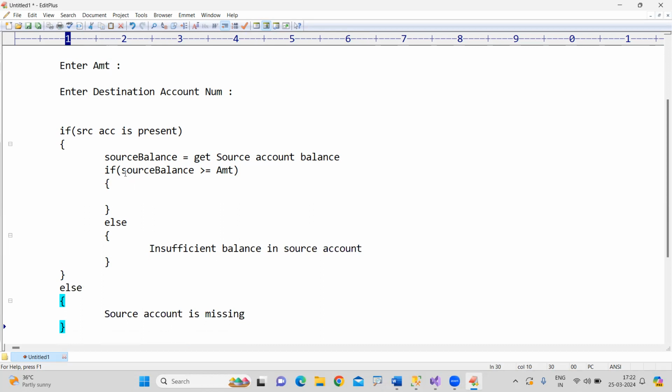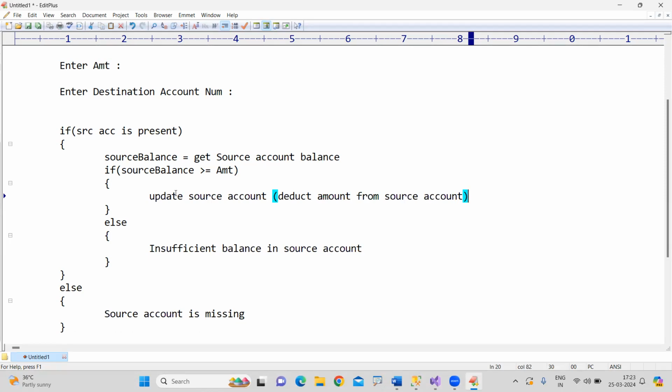If the balance is there in the source account, then we will update the source account, simply to say, deduct the amount from the source account.